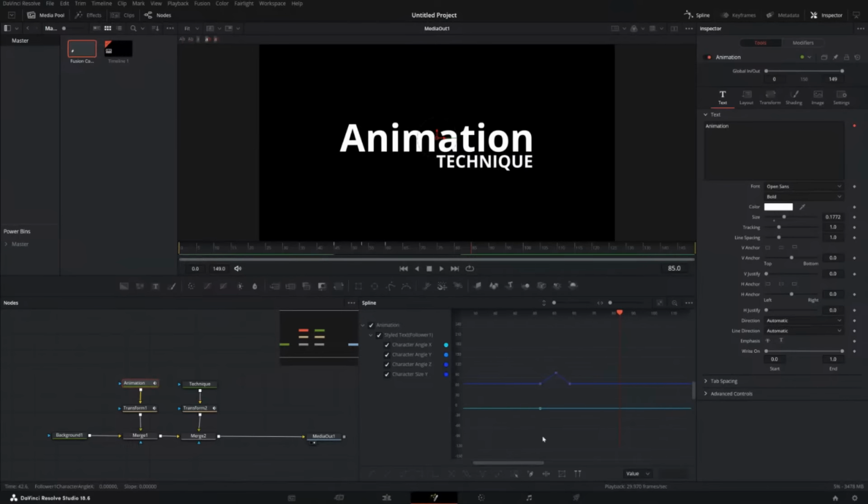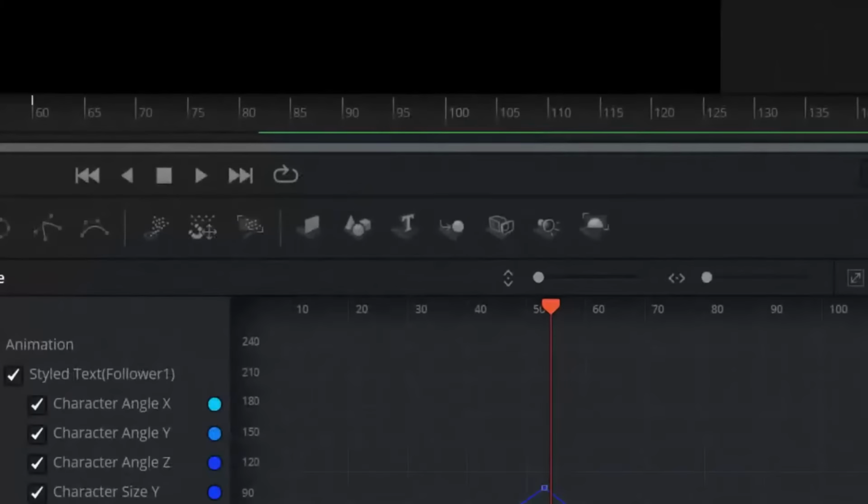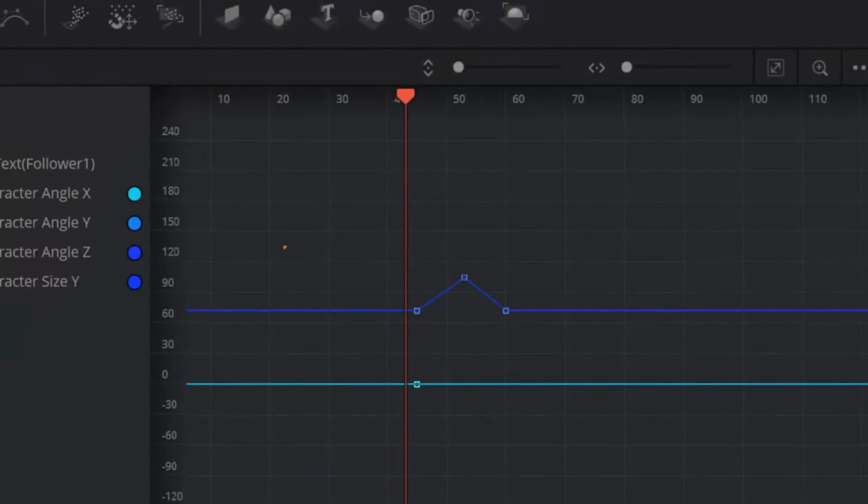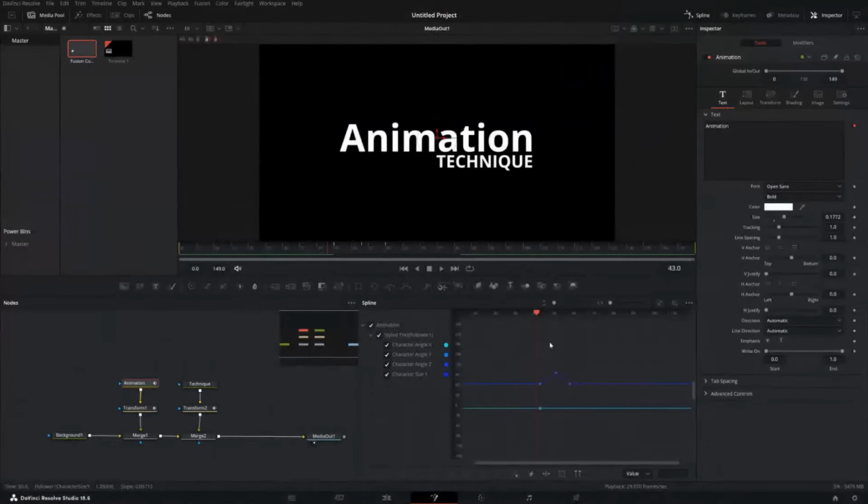And if we look right here, you can see this is also another playhead. I don't know if you can see that, but this is another playhead you can drag inside of the spline tool. So you don't always have to be going just under the preview window. You can grab it here, left click, hold, and drag it back and forth. And if I drag, you see right here, this is that motion, right? This is where the letters themselves did the wave, went up and then came down. That's that motion. And if I drag the playhead over it, watch the text up in the preview window. See it? There it is. Boom.